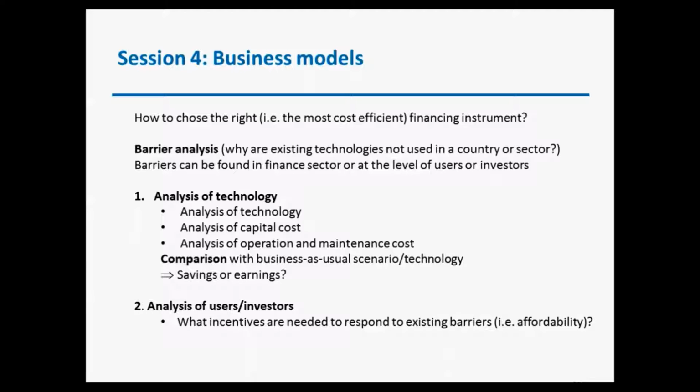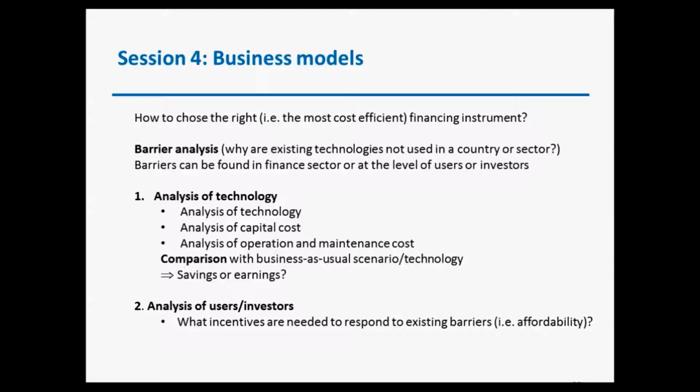So we talked about different financing mechanisms that we have available. Many of them being in the public sector, also some being in the private sector. Public sector being taxes, different tax schemes, depreciation rules, import taxes, or subsidies that could be changed, some that are there, some that are not there yet, depending on what you want to promote. But the question is, how do we choose the different instruments? We are looking for, I guess, the most cost-efficient one.